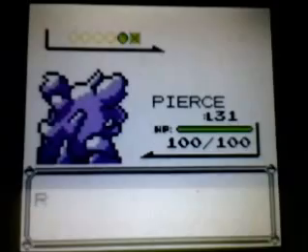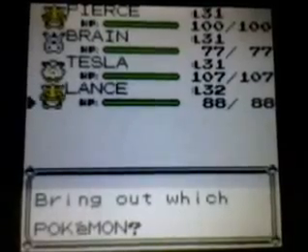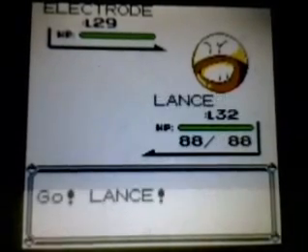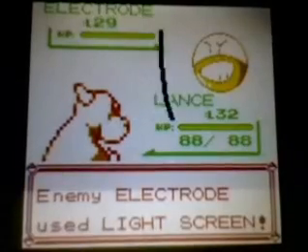And there we go. And we got an Electrode. Ooh. Let's go into Lance. Go for the Dig. Electrode sprite, though. That smile. Let's go for a Dig. Light Screen.